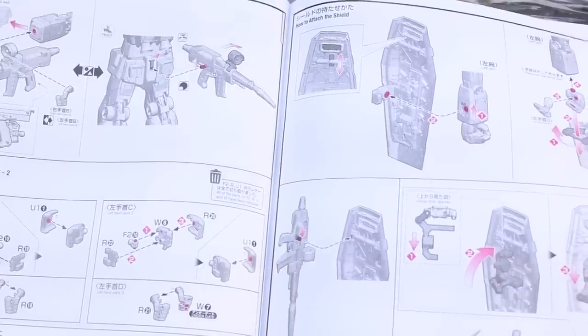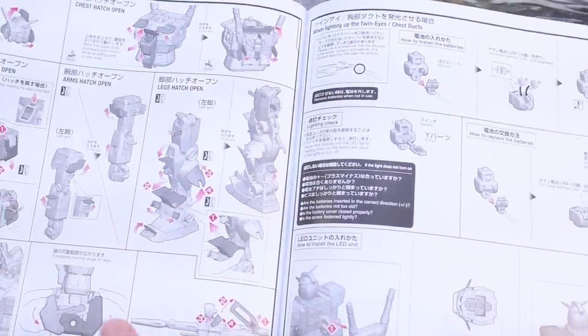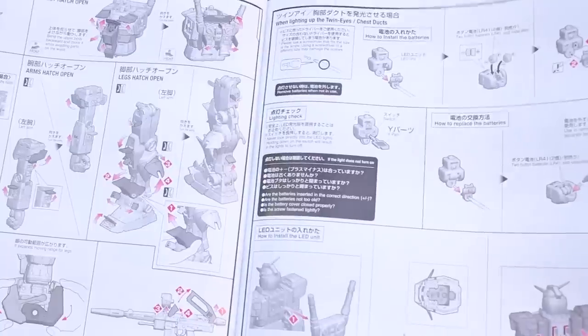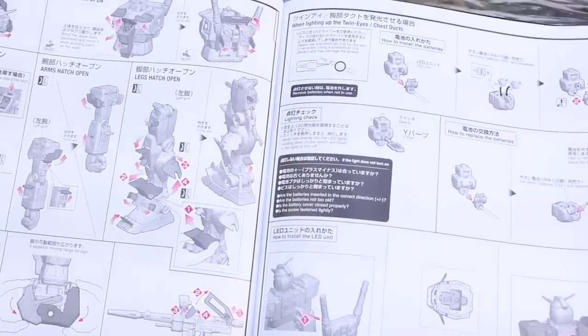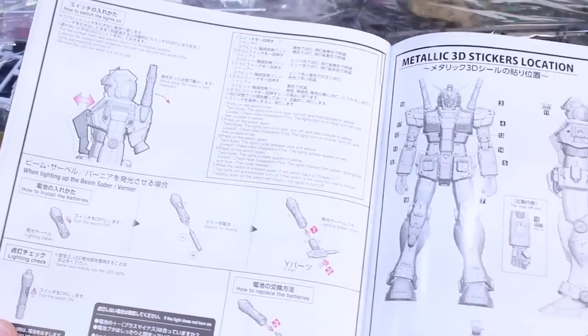So of course you can mount the shield to the backpack, the beam rifle to the back skirt, all that good stuff. How to open all the hatches here, so you've got your guide for that, how all the hatches open up all around the Gundam. How to install the LED unit, so you've got a guide for how to install that, but that basically will be helpful for when you need to change the batteries or something like that, how to turn it on and off as well too.